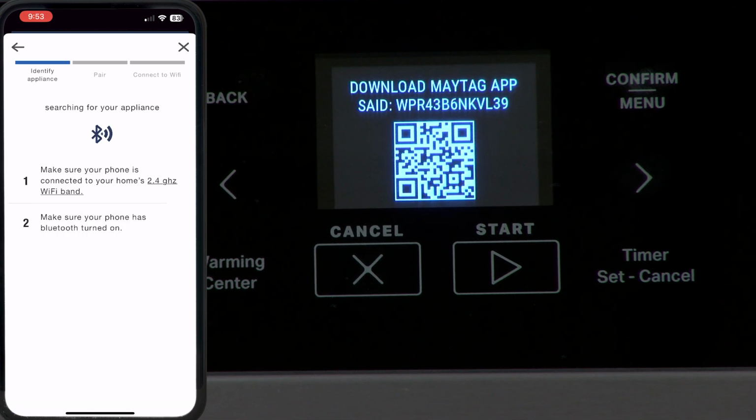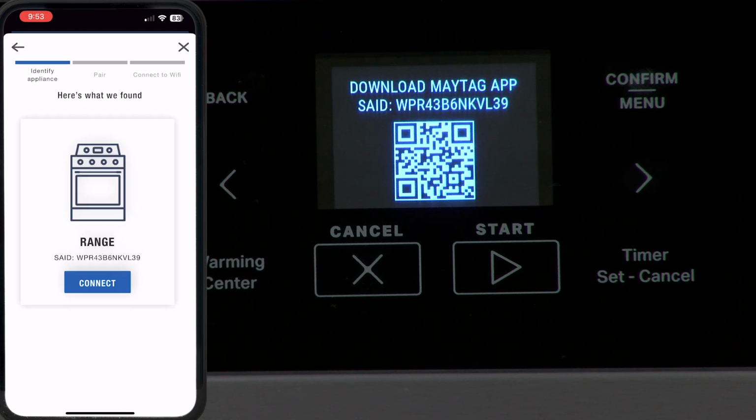Now the app is looking for the appliance and it is showing the range, and you can see that the set number on the app is the same as the one that is displayed on the range display. Tap on connect in the app.